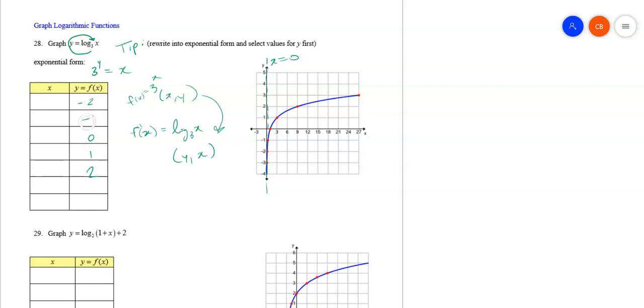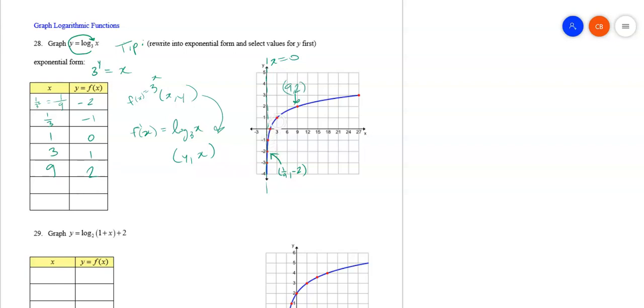But we will pick here which y values we want to get. And then we'll say, okay, so 3 to the -2 power, because this is our y value, equals our x value. And so this should go like 1 over 3 squared, which is 1/9. That will be the x value. When the x value is 1/9, the y value is -2. So that's the point there, 1/9 and -2. Similarly, 3 to the -1 power is 1/3, 3 to the 0 power is 1, 3 to the first power is 3, and then 3 squared is 9. So we would have, for example, the point over here, which is (9, 2). That point will be on there.